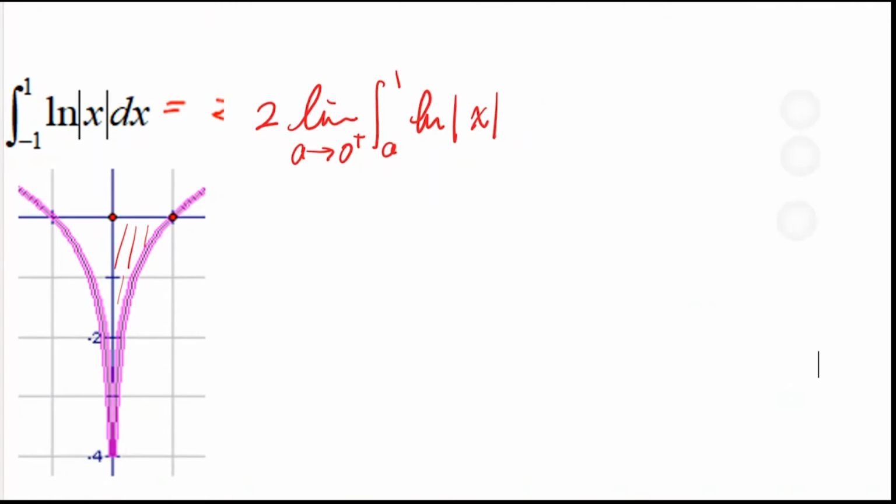That looks ugly. dx. Now we have to think about, wow, do we even know how to integrate this? By the way, we don't need the absolute value anymore because x is positive now. So ln x, let's just integrate ln x, shall we? Do you want me to do it here, or separately as an antiderivative, or do you want me to just do an integration by parts? Also your choice.